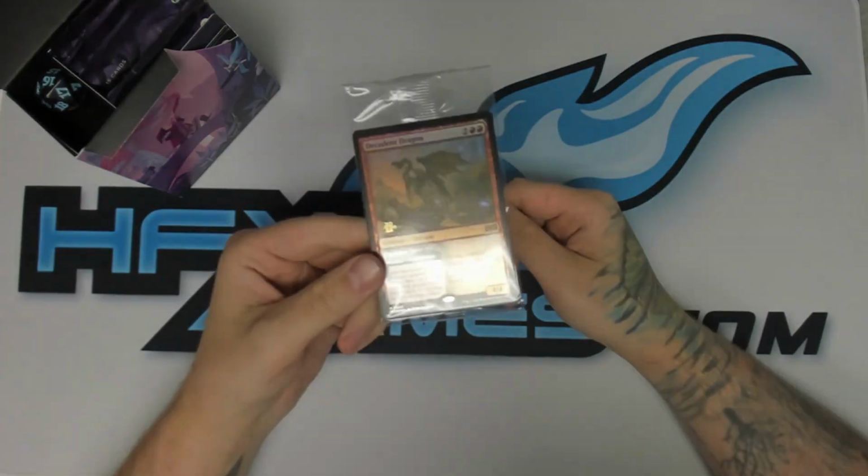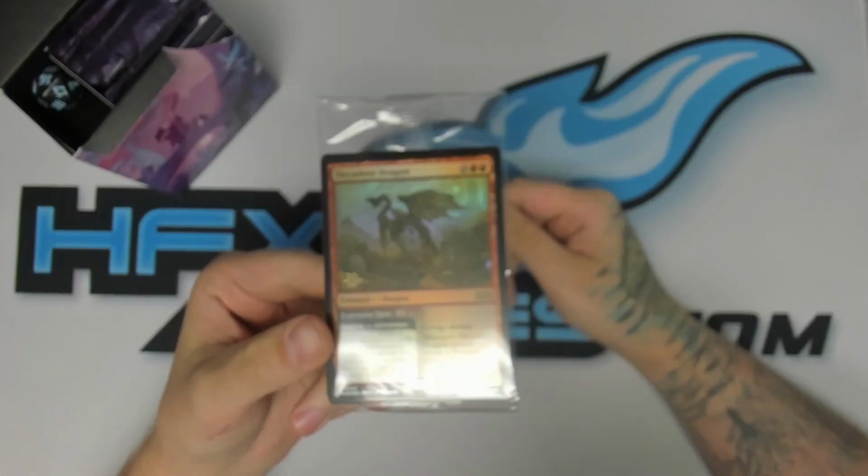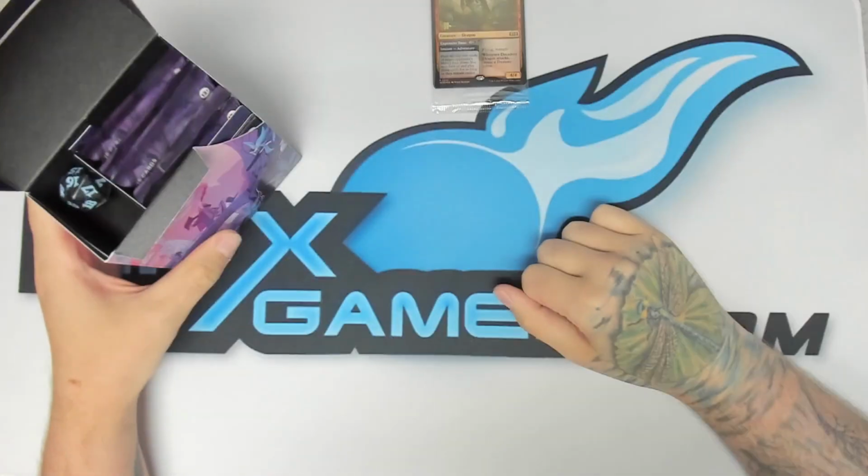First, we got a little promo here. We got Sweet Decadent Dragon. Pretty good card too, so that'll definitely make it into the deck if we're playing red.